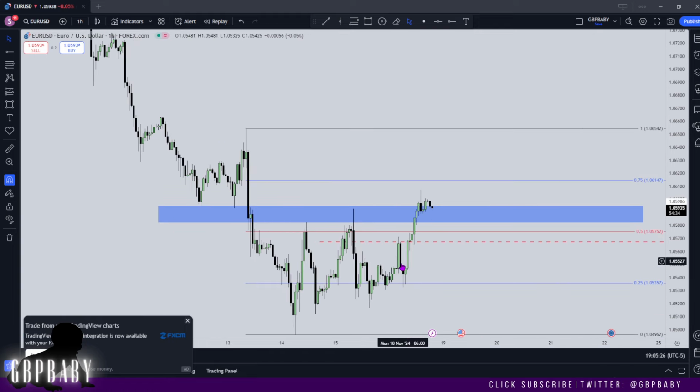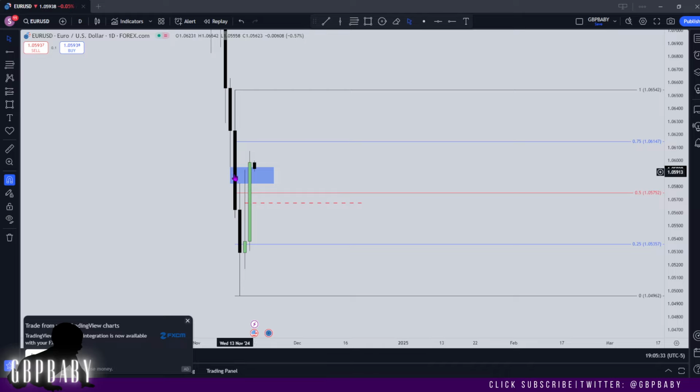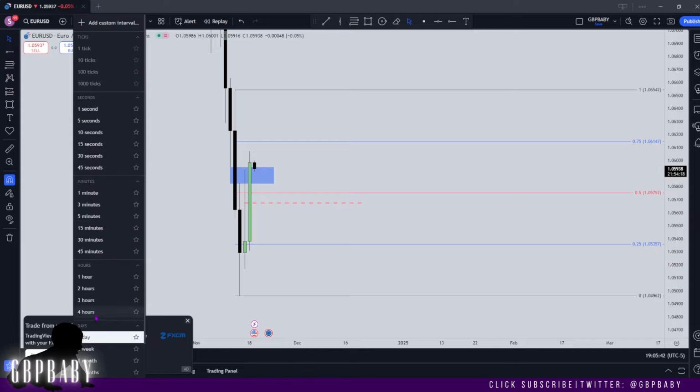And let's finish up on euro, and you'll see how euro reached up into this premium. So let's go to the daily. Now euro's moved a little bit stronger than pound, and you can see how we've closed above this fair value gap, so we do need to take that into account. And similar to dollar, I am happy for price to take out Monday's high, but then generally speaking I want to see us move lower towards Wednesday.